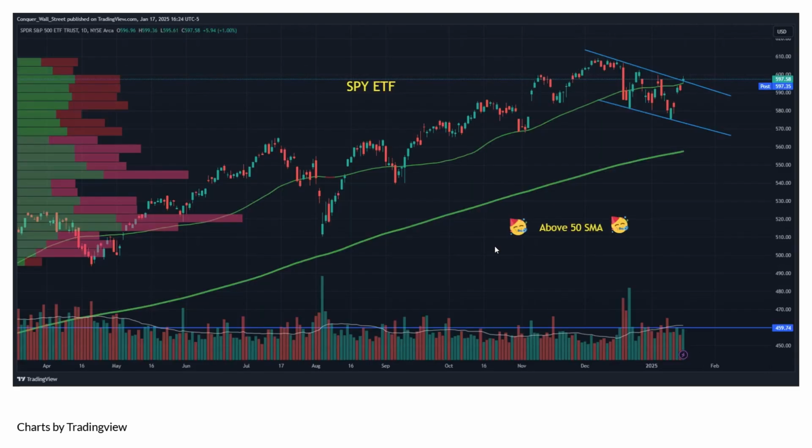Next up, here we have the daily chart of the S&P 500. We did talk about that head and shoulders pattern and how it regained that neckline. And now we have a little bit of a downtrend forming off of that recent pullback. What's really great and exciting here is that we retested the 50-day moving average, and now today we broke above it. And it looks like we closed just above that upper downtrend line.